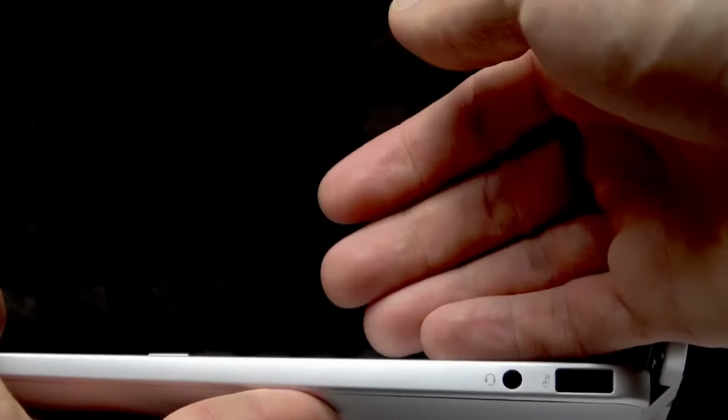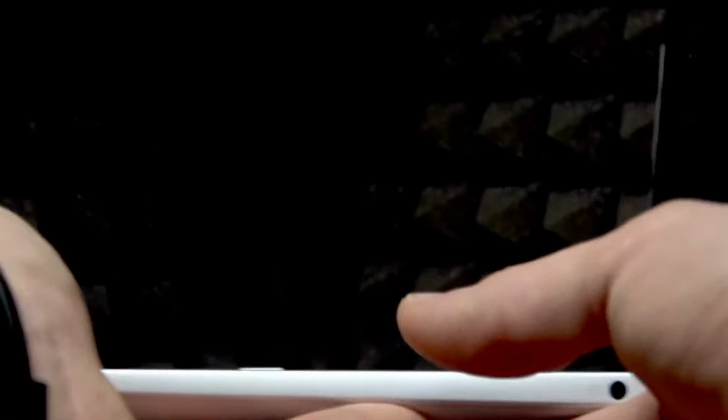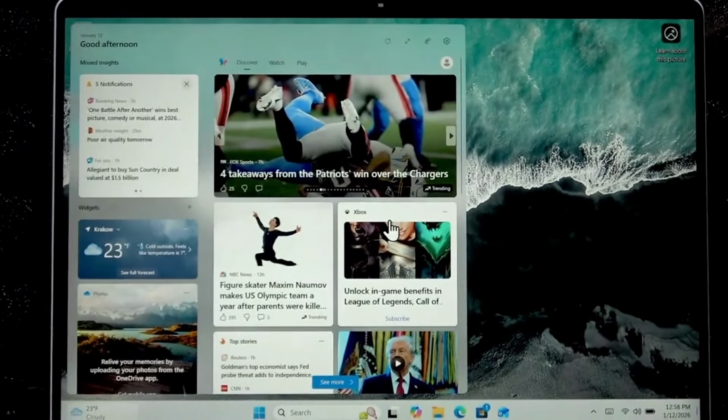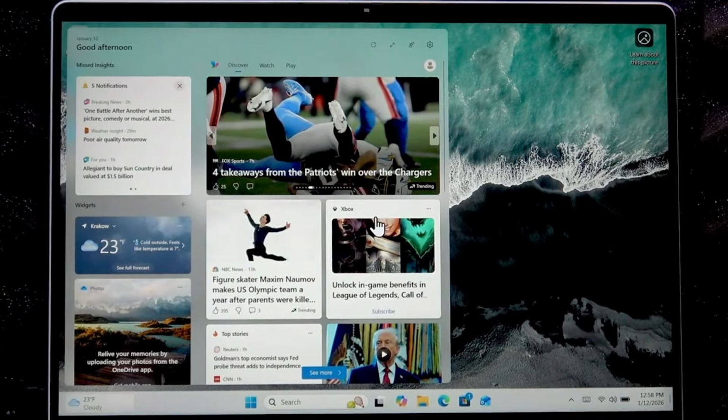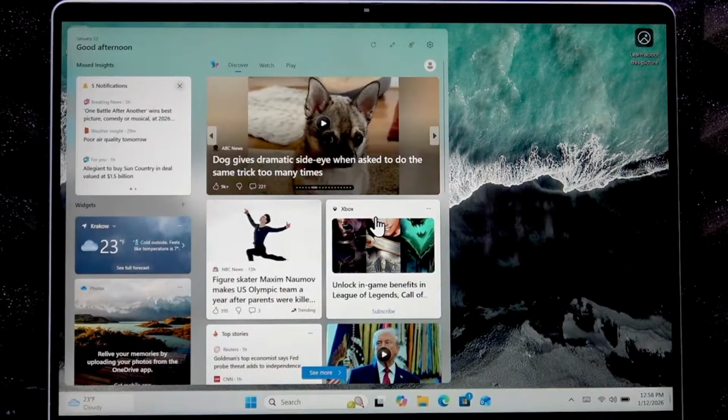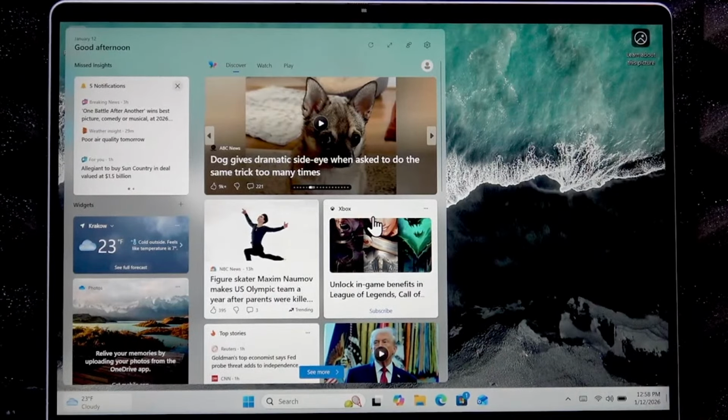So these are the essentials. And on the other side, we also have one standard USB Type-A and also the mini jack, which are still present on laptops these days. I think mini jacks will disappear once Apple stops putting them on MacBooks, but I'm not sure whether or not it's happening anytime soon.